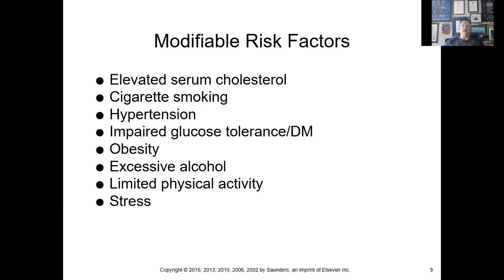Modifiable risks. Elevated serum cholesterol. And we already talked about the meds that could be involved in handling that, such as statins. The problem with statins is you've got to take them, all right? People don't like taking them because sometimes they cause the muscles to ache. You get some kind of myalgia associated, especially with high levels of statins such as Lipitor.